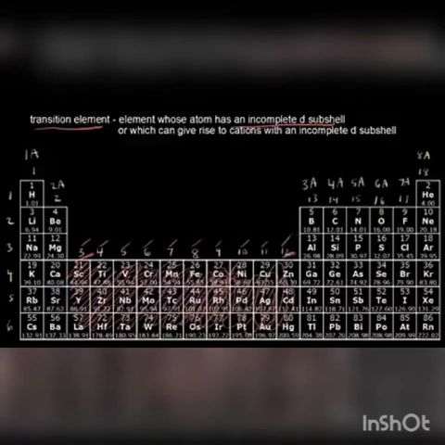So let's go ahead and write an electron configuration for a transition metal, and let's see how that applies to our definition from IUPAC. So let's write an electron configuration for iron. So here's iron right here, and if I wanted to write an electron configuration, let's say I wanted to do noble gas notation. So once again, I'm assuming that you know how to do this already, so I won't spend too much time talking about it. But if I wanted to write a noble gas configuration, I would go to argon, which is the noble gas before iron, and I would put argon in brackets like that. And that takes me to the 4th energy level, or the 4th period on the periodic table.